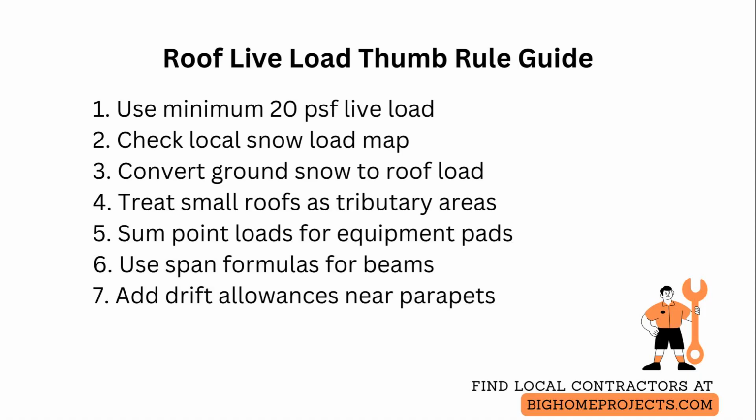For short-term checks, you can treat small flat or low slope roofs as tributary areas and apply the live load uniformly across that area, summing point loads where equipment pads or access platforms concentrate weight. When evaluating beams and rafters, use simple span formulas with the chosen design load to estimate bending moment and shear, then compare to allowable stresses for the material you plan to use.